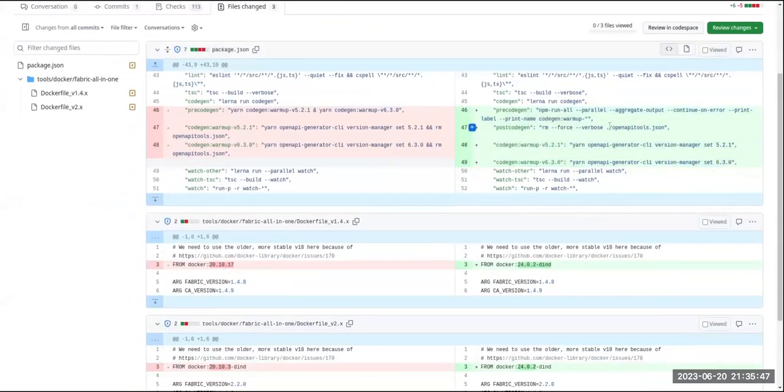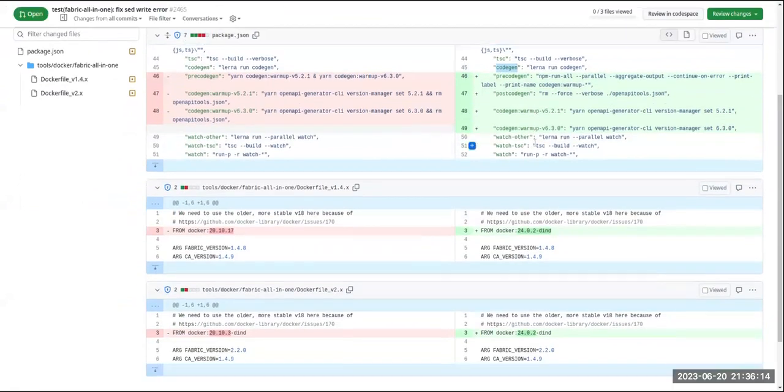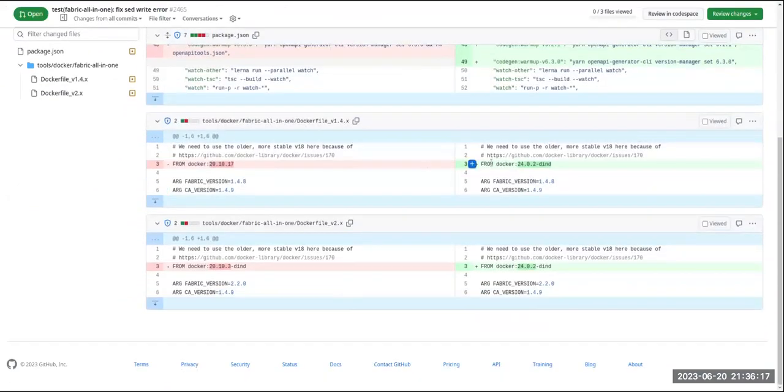Yeah, so here's the fix. I basically just made it so that it deletes the Open API tools JSON file once, and it forces it so that even if it fails to delete because of whatever reasons, it doesn't fail the process itself. So with all this now put together, the code generation task should be running in parallel, but it should not have race conditions. And then the actual pull request, just about upgrading the fabric images.